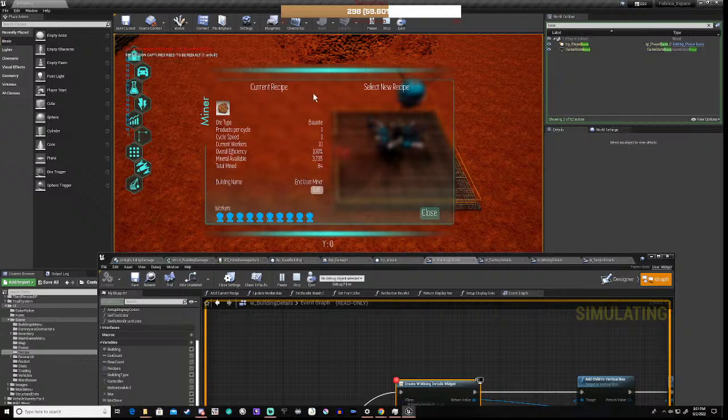However, these are not really required for the miner. So in effect, we could do something on this side, right?